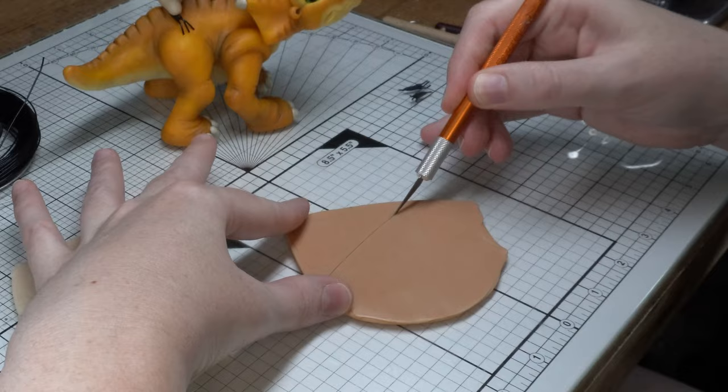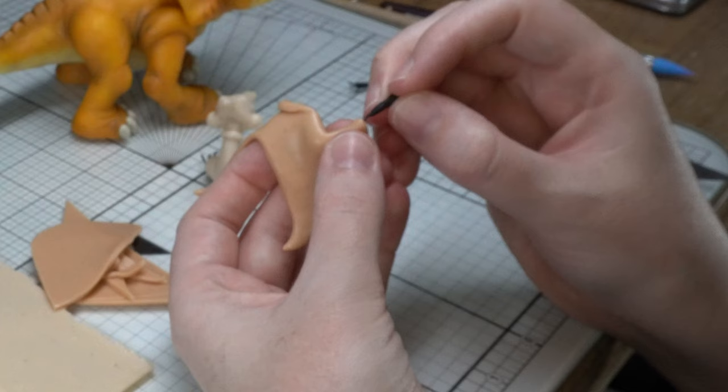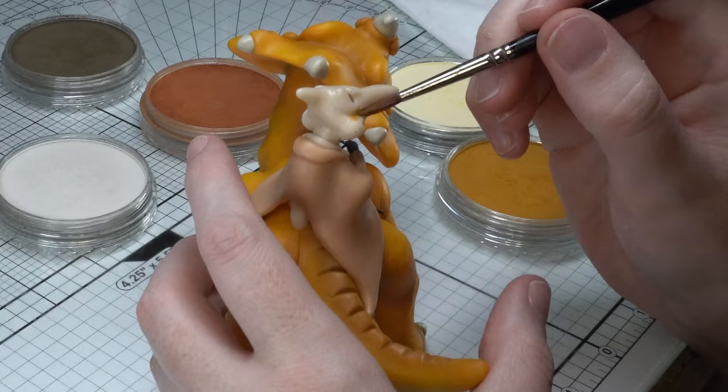Now we're going to start the wings. This took a little bit of playing — it was kind of hard to get his wings the right shape, but I managed to get it on the first go so I can't complain. Just roll the edges where you want his hands to go in before you push them in, otherwise you won't have any room for them to be inserted. And once he's on the back of Sarah, you can start dusting him.